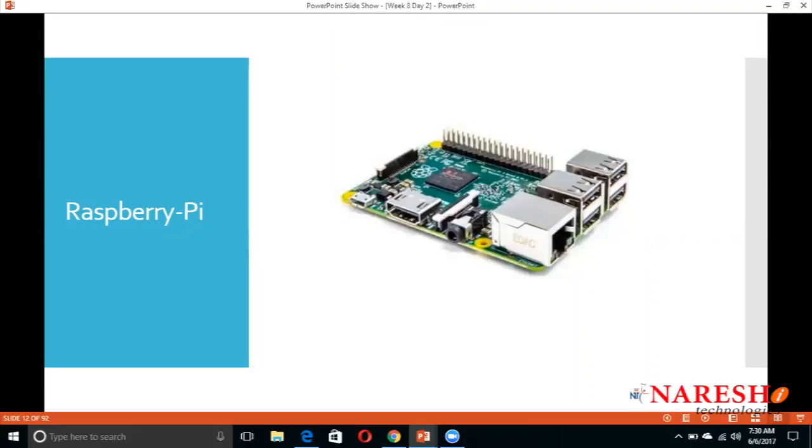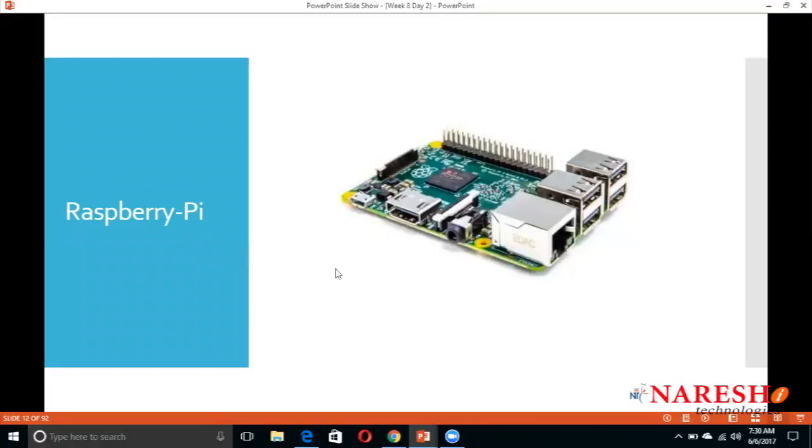are three communication buses used to send data from one IC to another IC. So we also have all those three facilities on board. Actually this board was developed in the UK and manufactured in China. It aims to spread computer knowledge among students. And now in the current market, this is the top hardware used to build IoT projects.